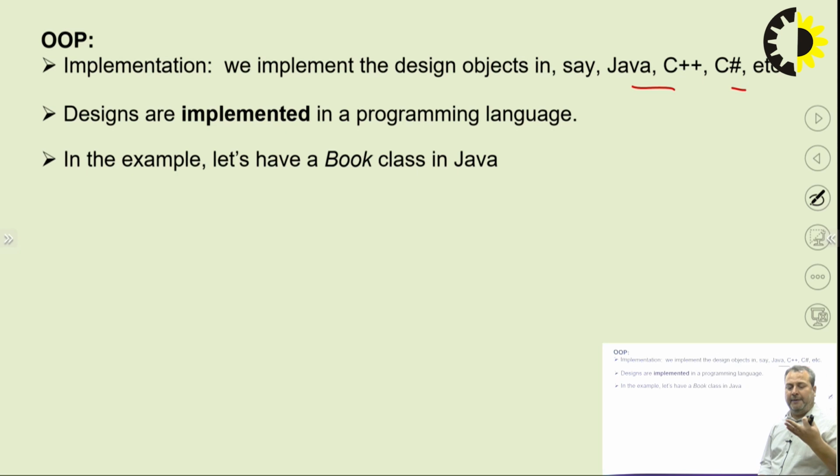Basically, object-oriented analysis consists of three phases. One is analysis itself, which means investigating into the problem, finding the problem domain and all. Then design, object-oriented design, and after that we implement it, and this is called object-oriented programming. So this mainly consists of three things: OOA, object-oriented analysis; OOD, object-oriented design; and OOP, object-oriented programming.